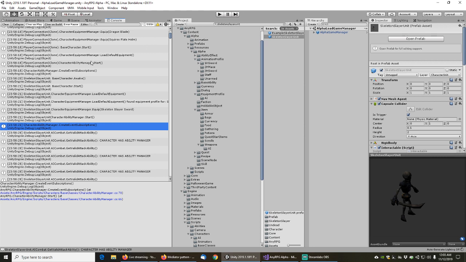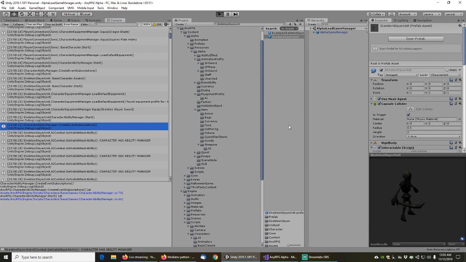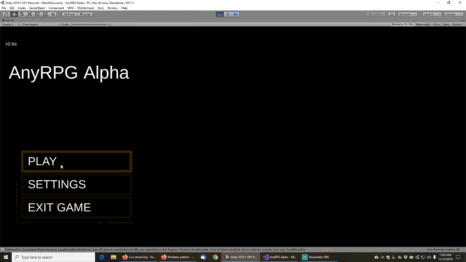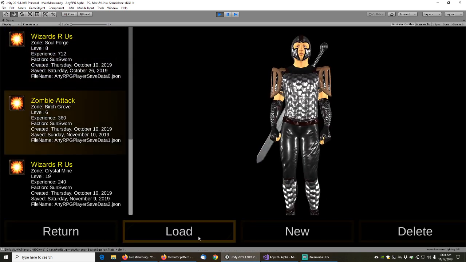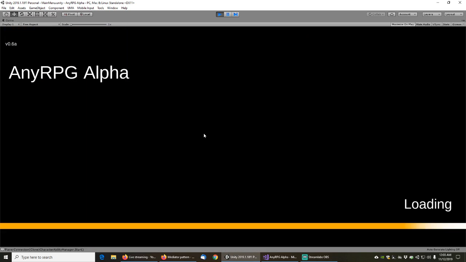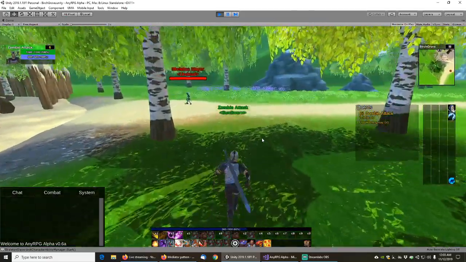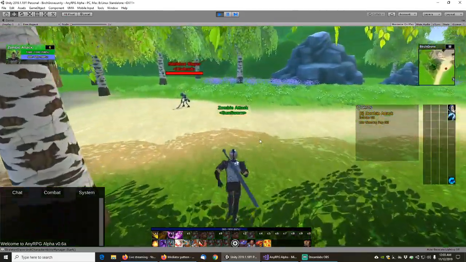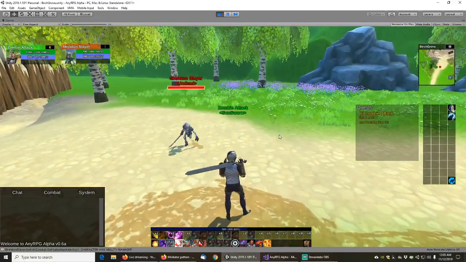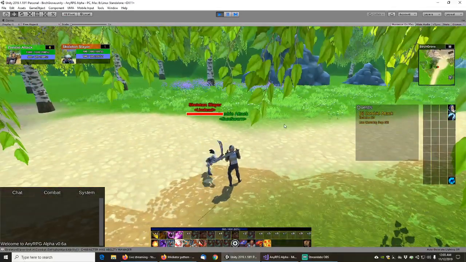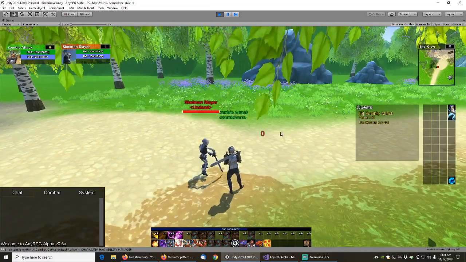Let's check to make sure we have no compilation errors here. All right, everything looks good, and we're going to press play, load the same game again, and run over towards the skeleton slayer. He's going to attack us a few times.